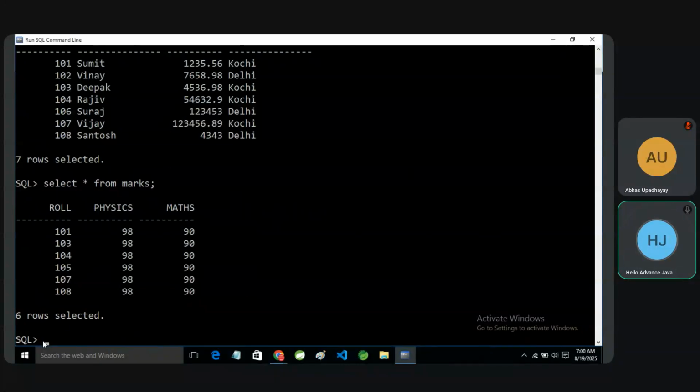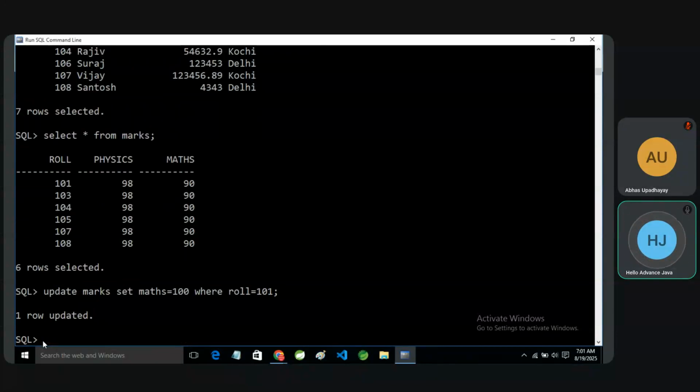These are the records. I'm going to update this, like here: update marks set maths equal to 100 where, but this is marks, okay, I will check it. 101. Okay, updated.